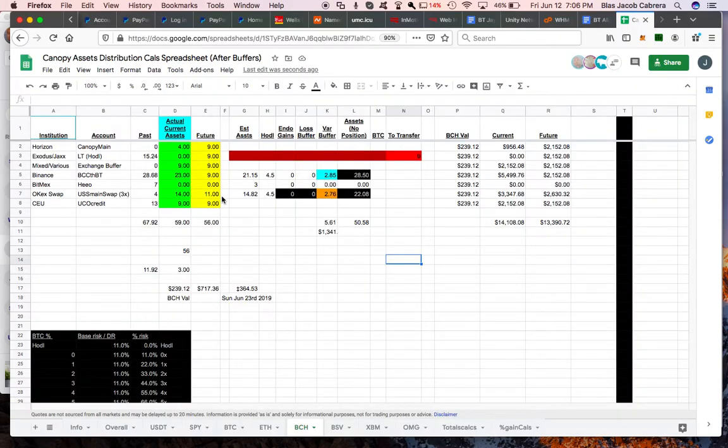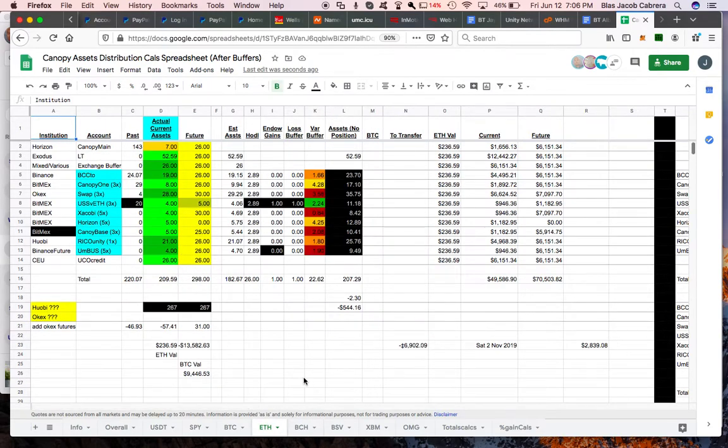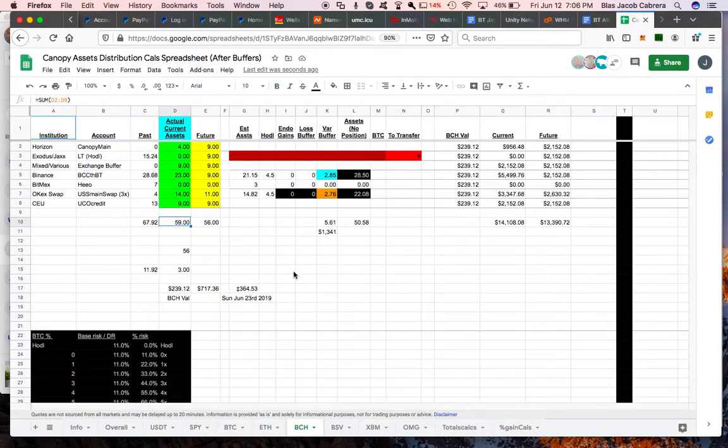Like let's say there were just massive gains and instead of having like 59, we had like 100. Let's say we had 40 more than we wanted. And then you go into Ether and we had Ether losses, right? We might want to transfer BCH to Ether to balance out between the BCH and Ether. So it'll go the other way around. So instead of wanting to increase, you'd want to decrease. But that's pretty rare because usually we lose money, we don't make money, right?